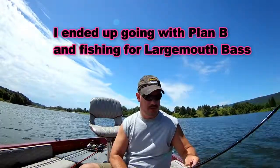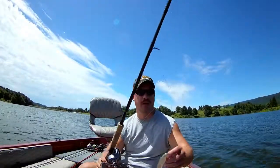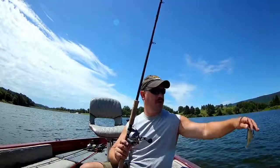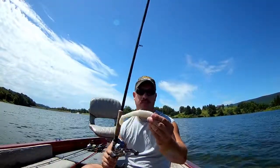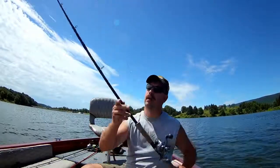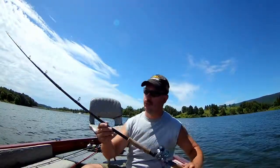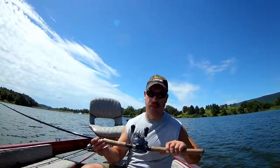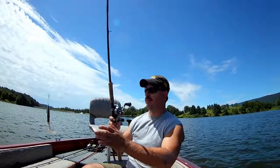I'm going to start out using a 9-inch money minnow with a 10-aught weighted hook. I'm using a St. Croix Premier 7-foot heavy power two-piece and a Daiwa Alexa 400 left-handed version. So that's what I'm going to start out with, and go from there. I'm going for the fish of 10,000 casts.